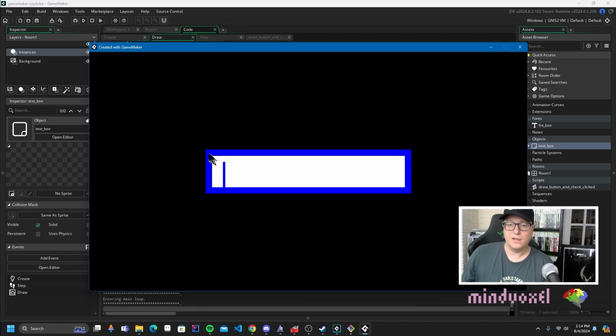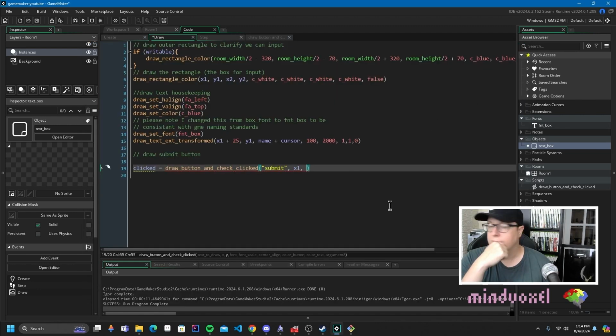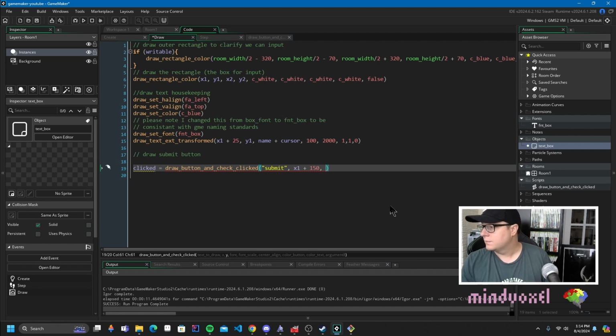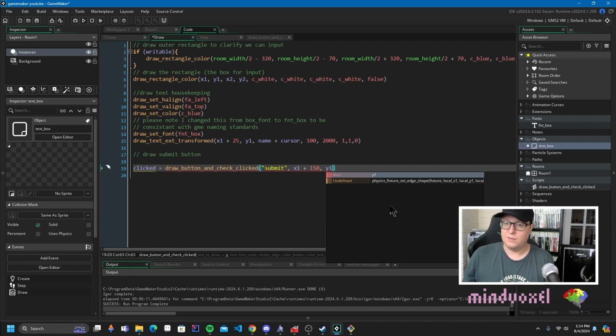I'm talking about this corner here. This is x1 and y1, right where I'm mousing over. We're going to add a little bit of space, and likewise we're going to draw a bit underneath our input box.